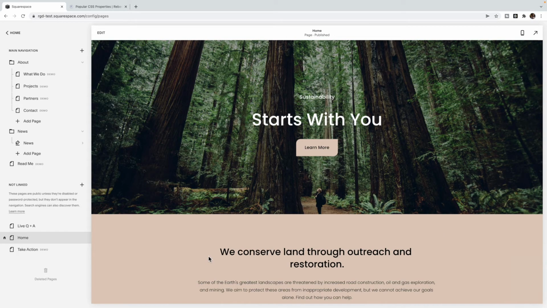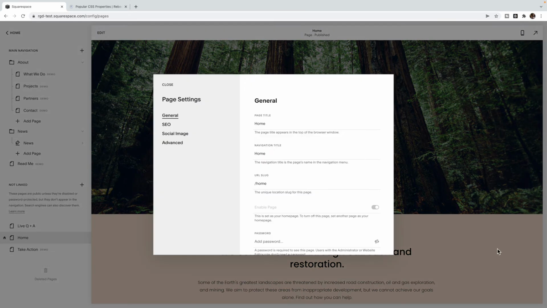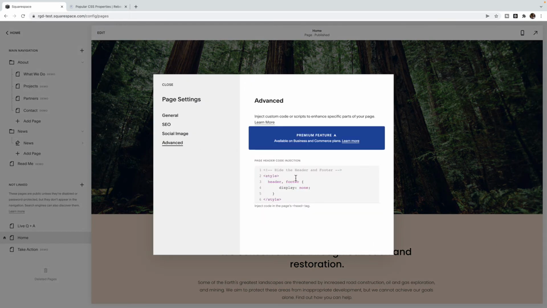If I only want to hide one part of the footer, I'm going to put footer page section nth of type and then the section you want. So if I want to hide that first section that had the freebie in it, then I'm going to keep it as a 1. If I want to hide the next section, I would change it to a 2. So now I'm hiding the footer, the first page section in the footer, display none.